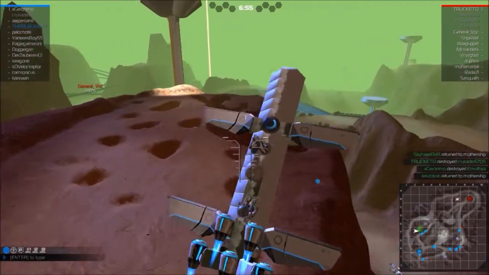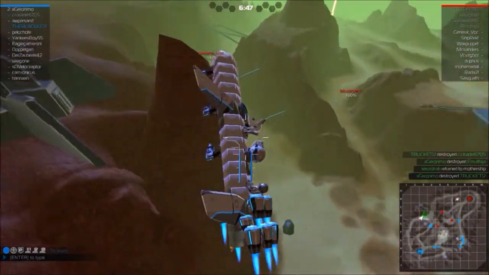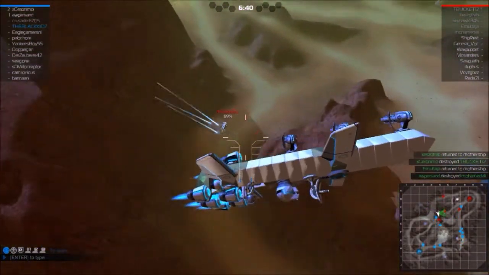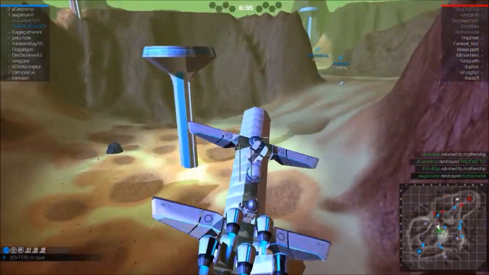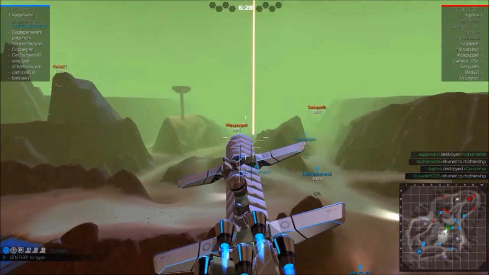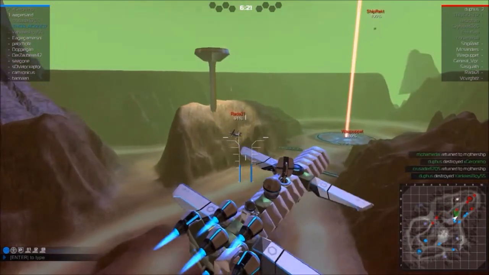Whoa. Okay. Aha! This guy wants to try and sneak around, eh? Not on my watch. Oh, we got another one. I'm going for him. Ah, no, never mind. He's got a gun. Don't ask how I did that. I do not know. I normally would have crashed into the bridge there. Did I hit him? Nope.